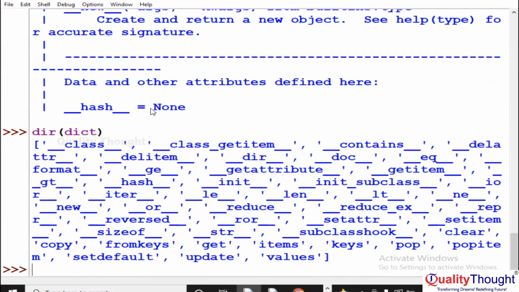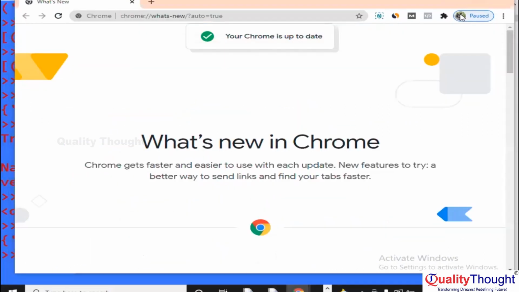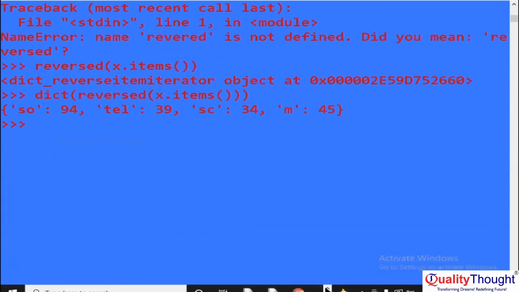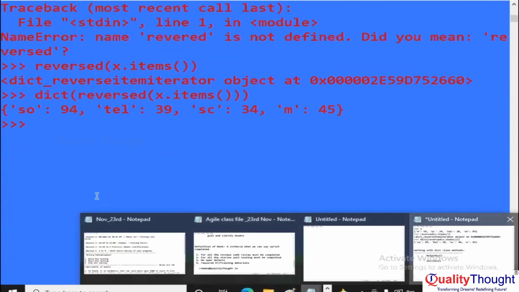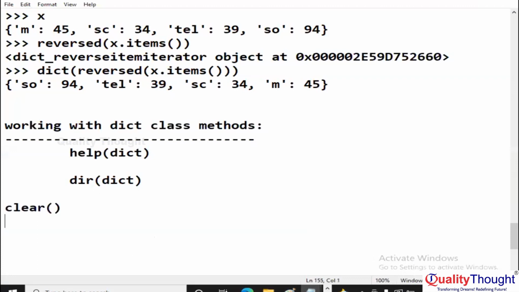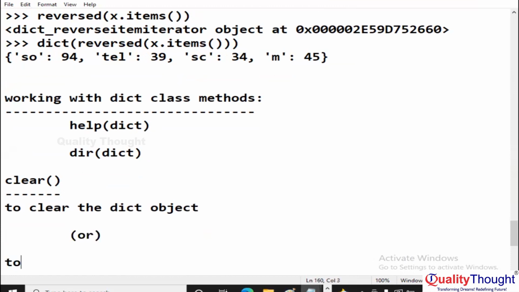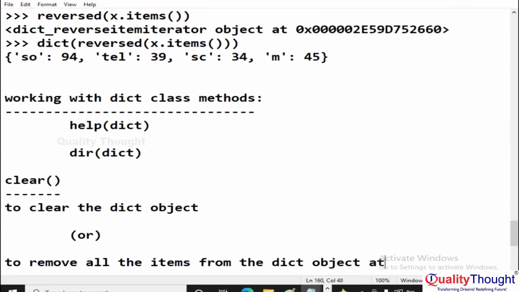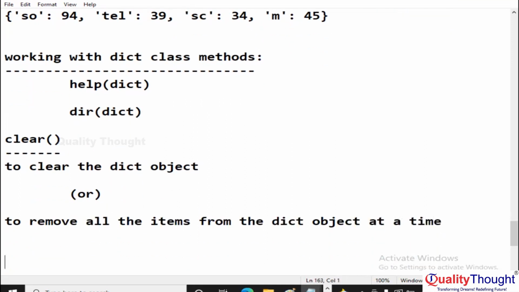First method, clear method. To clear the dict object, to remove all the items from the dict object at a time.